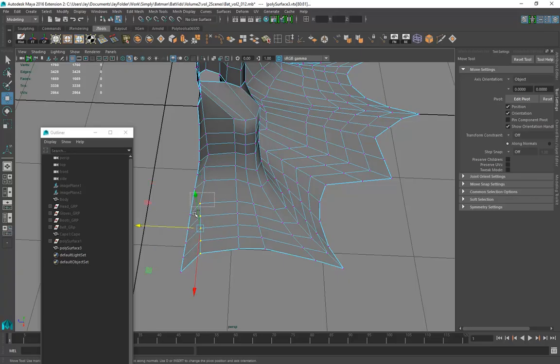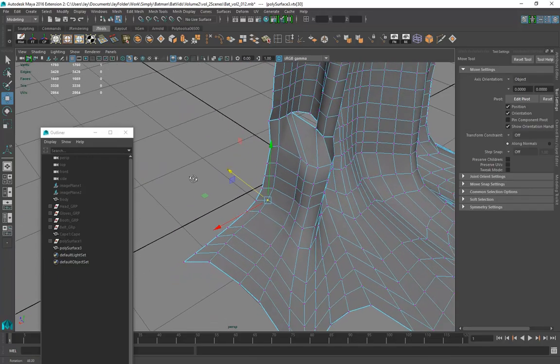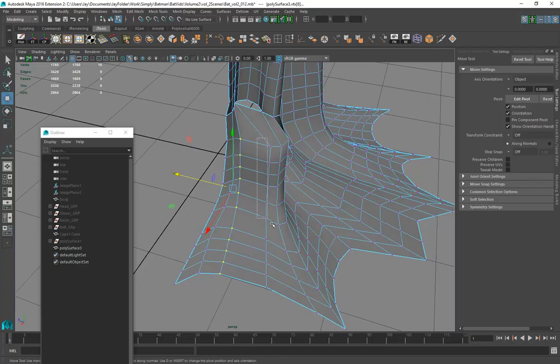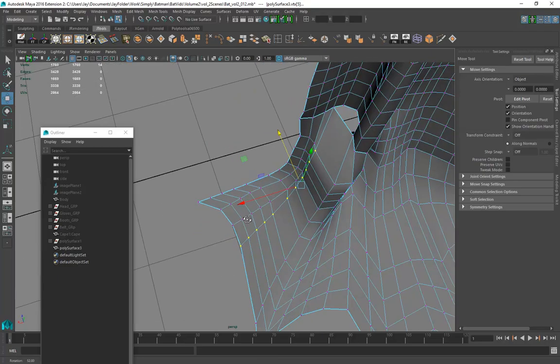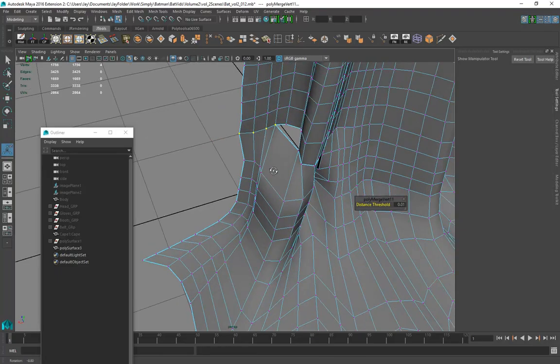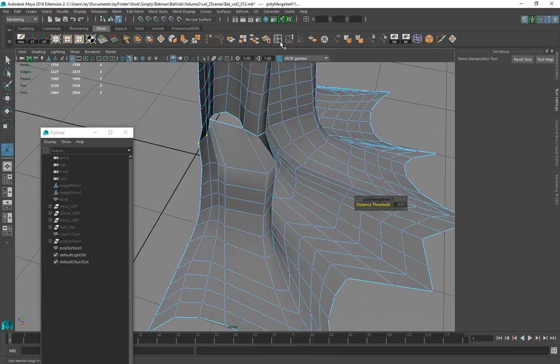So it's kind of like, you know, there's a lot of problem solving as a modeler. You have to figure out loops and how many edges, keeping it quads, which direction everything's going to go, and all that kind of stuff that animators and riggers worry about: is the model going to be any good when we get it? In some cases in rigging you do have to adhere to a few things that riggers will require, which is a normal kind of thing anyway. They'll want loops a certain way for one model and another way for another model.